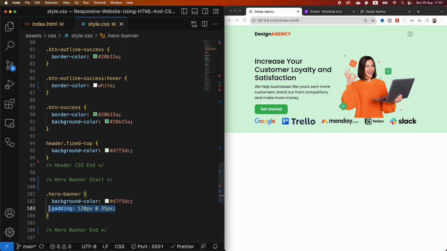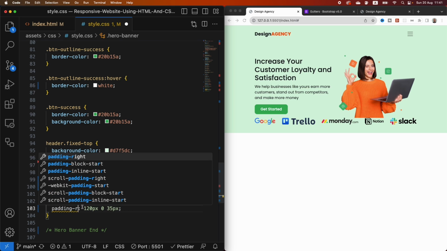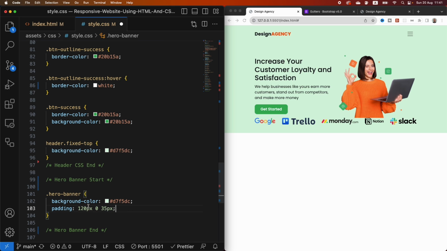So when we are writing padding using only padding instead of padding right, let's say, we can actually define for all the different sides. We have 4 sides: top, left, right, and bottom. So actually it could be also written like this, and it would be the exact same thing. But we usually leave out the last one, because if we write like this, this means top, left, bottom, and then right. But if we leave one out, then left and right are simply targeted in this middle section here. Let's copy this one down.